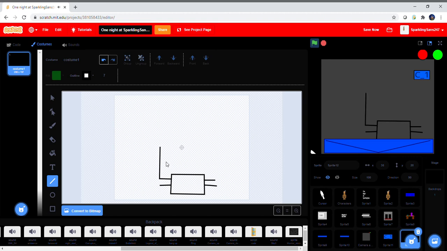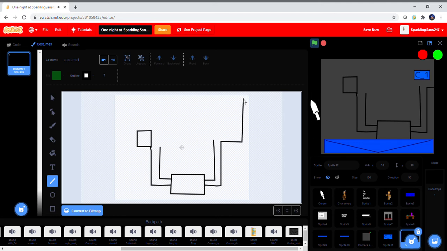And then we're going to put it up there and do all that. So then you're going to want to keep on doing this. Wait until you get all the way up. And I'm just going to make a little room right here. Just like in FNAF, it's just a supply closet. And then just put it up there. Then we're going to keep on going up this. Wait until you get right here. And then you're going to want to make it big right here. There.